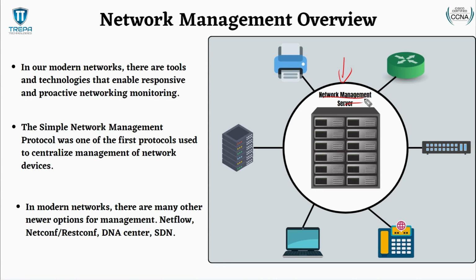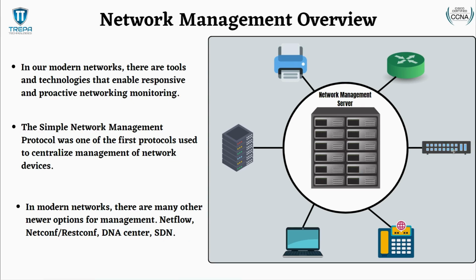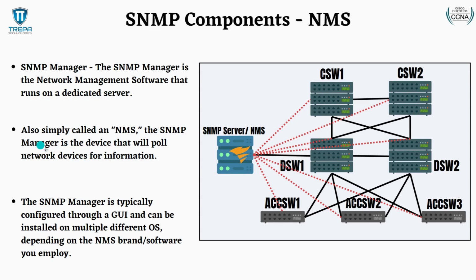But now we're using different things like DNA Center, SDN applications, or you're automating using NETCONF and RESTCONF to pull data as well as make changes. And there's other automation stuff that's not important for this section, but does flow into that network management overview. If I was giving this class 4 or 5 years ago, we probably wouldn't even be talking about this in an SNMP section. But I think it's important to note that for network management, there are a lot of options now rather than just an SNMP server. So now let's jump into the actual SNMP components.